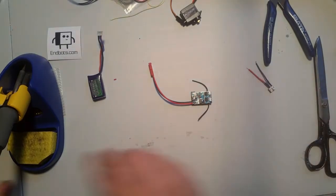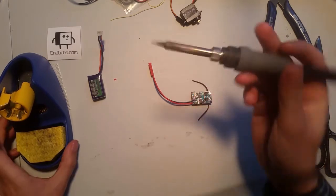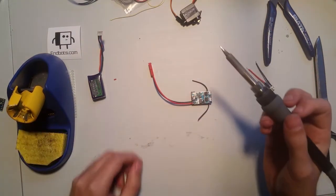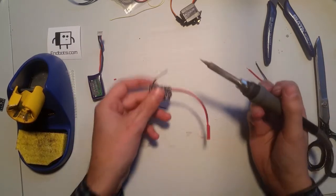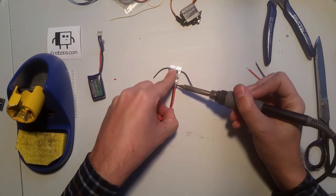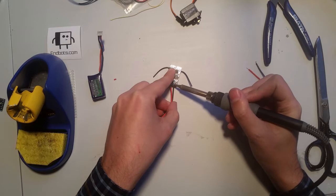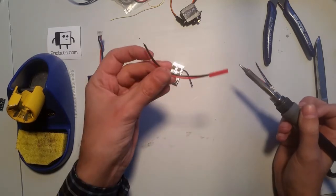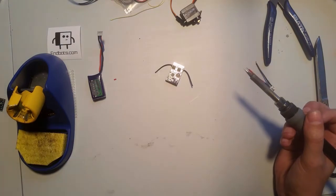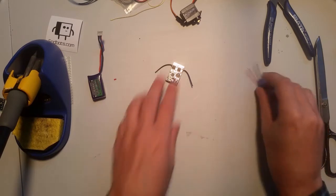Okay, so I'm using a Hakko soldering iron, but whatever you've got works. Clean the tip and just apply a little bit of heat to solder the connector. So we're not going to use this, so we can set it aside and you can use it for another project or whatever floats your boat.